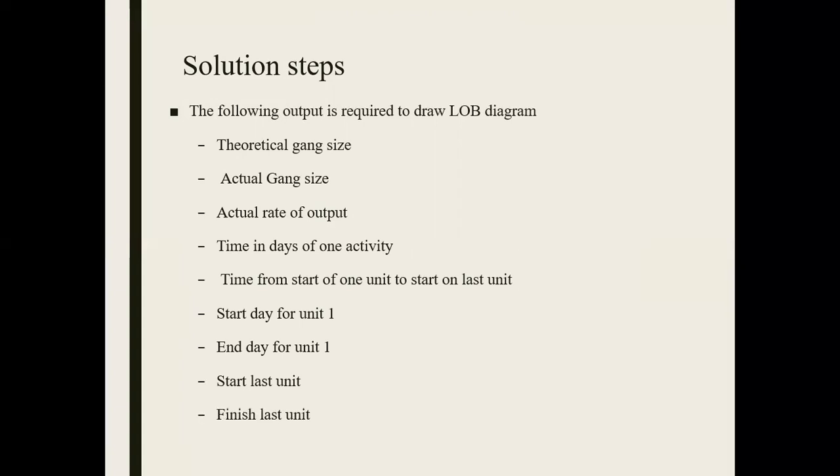What I mean is, for example, we have 6 kilometers of road here. We will need to know when the first kilometer will start, when it will end, and simultaneously what is the starting time and duration needed for the 6th kilometer, or the last unit, and the finish time of the 6th kilometer of that particular activity. So we will calculate each of these factors for all the activities. Here, in the given example, we have 5 activities from A to E. Now, obviously, there is some formulation. Let's go one by one.